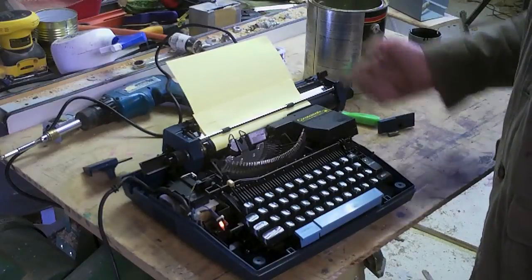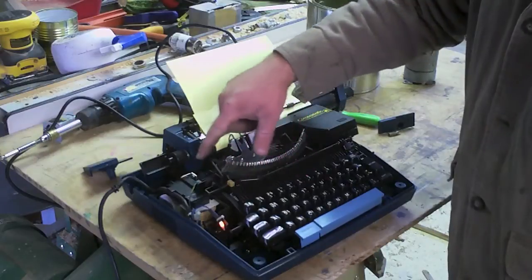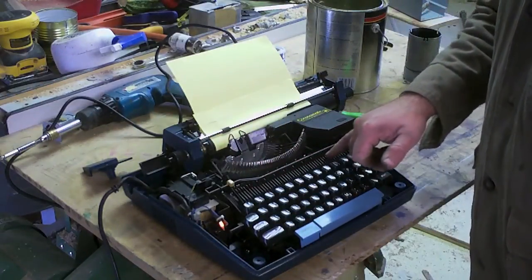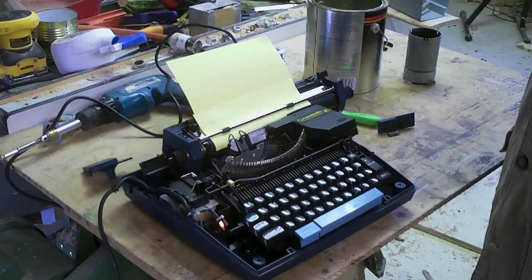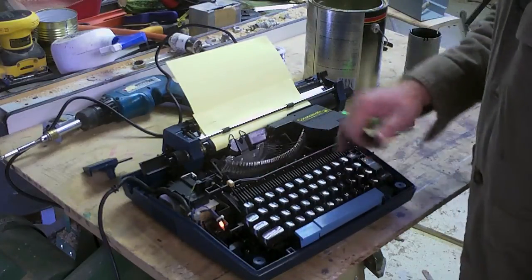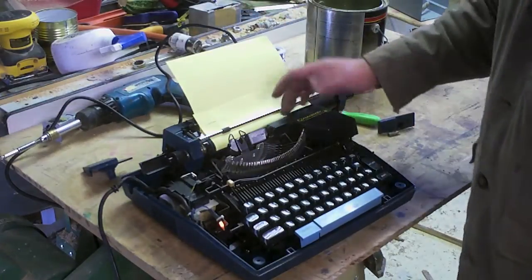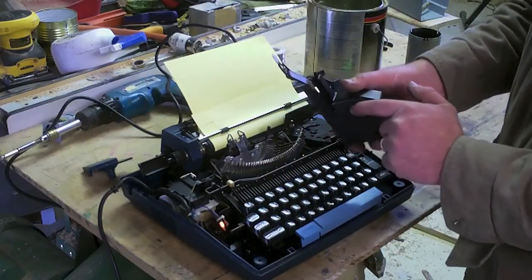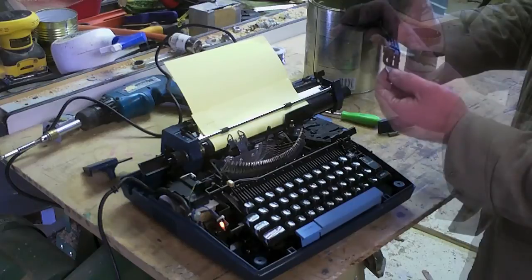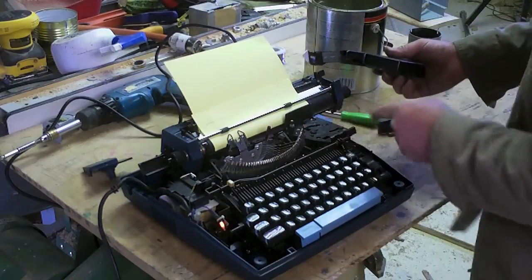Hi YouTube! The mechanics of the machine. The motor in here runs continuously. It has a pair of drive belts that spin a roller with a dog leg with some teeth on it, spinning a roller through the middle here. You've also got a flywheel inside there. This is your cartridge, and you have the spool of inked ribbon down inside. It feeds itself around off of that spindle gear right there.